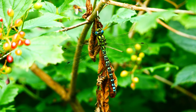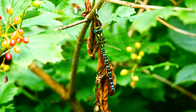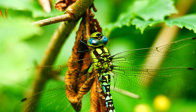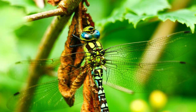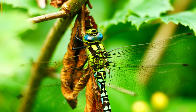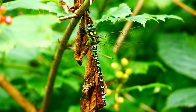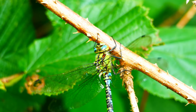By late July, any walk through the more wooded rides on the beacon is sure to turn up two or three male southern hawker dragonflies. At this stage of their lives, they spend their time well away from the water in which they developed as nymphs. I can tell that this one has spotted me — it started to vibrate its wings. It's too cold to fly off immediately, so this vibration is designed to warm up the wing muscles, enabling flight to commence.